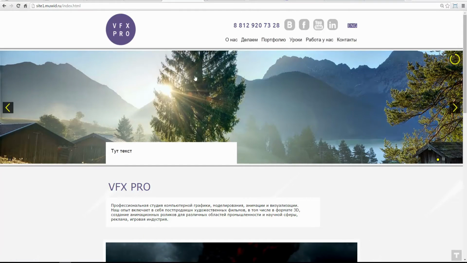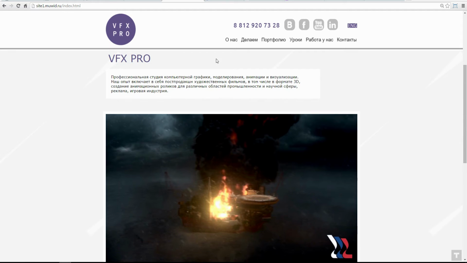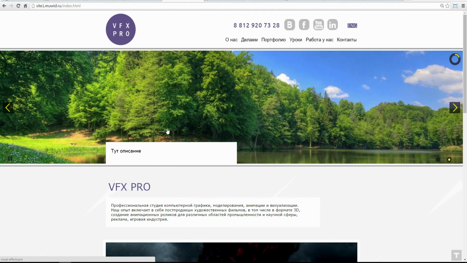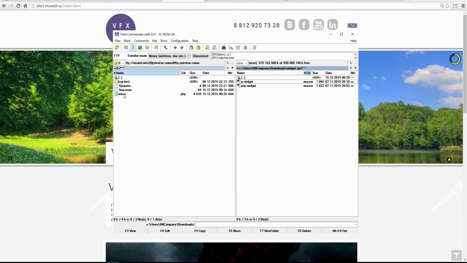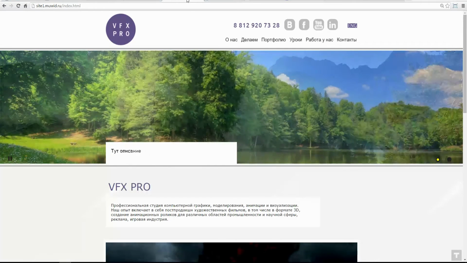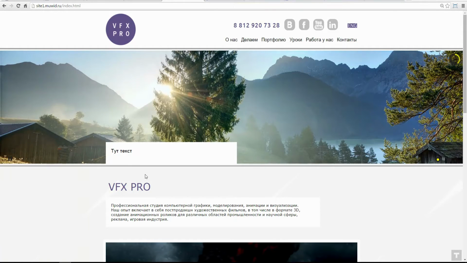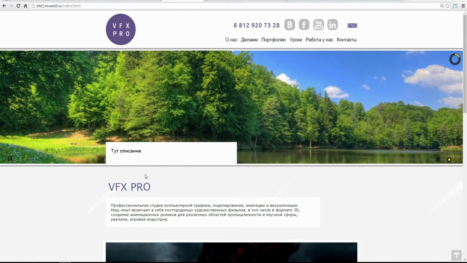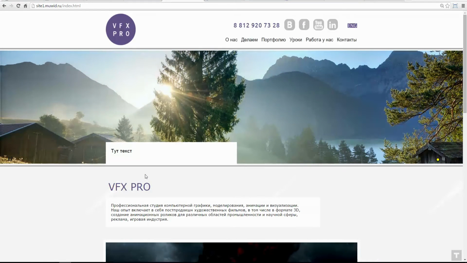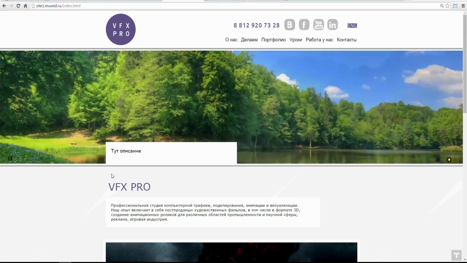Well, my advice is to create the site via Java widgets, and when you have confirmed the prototype, the way the site will look, you can just change the extension of your files to PHP. That's it. And then it will be indexed by the search engines without any problems.